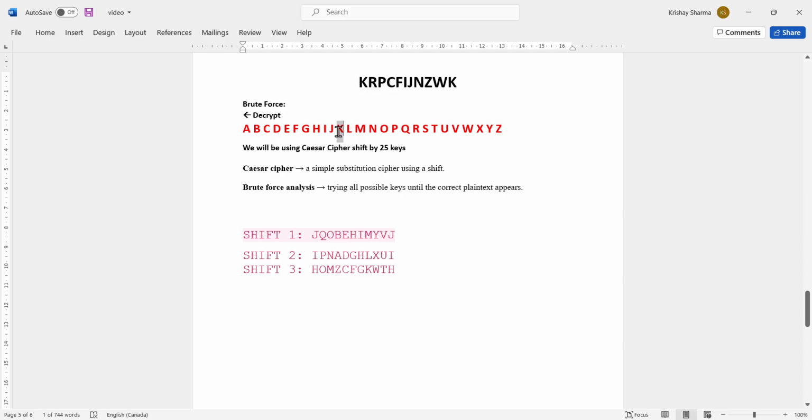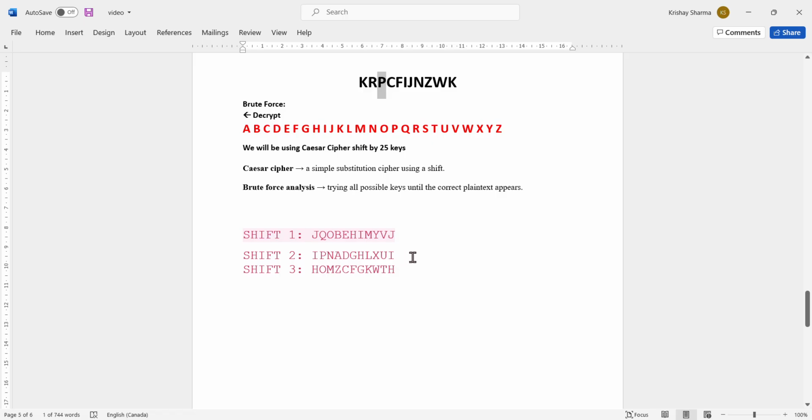We have the value K and we will move back 2: J, I. Shift by 2 gives us I. R will give us the value P, 1, 2. N is for the letter P. We will continue this until we get a proper word.